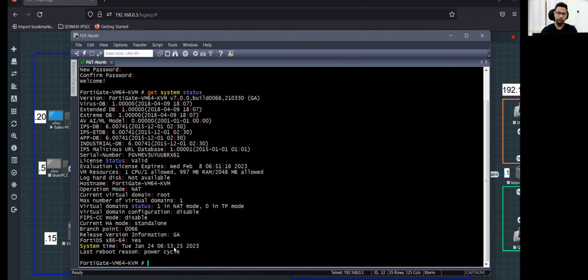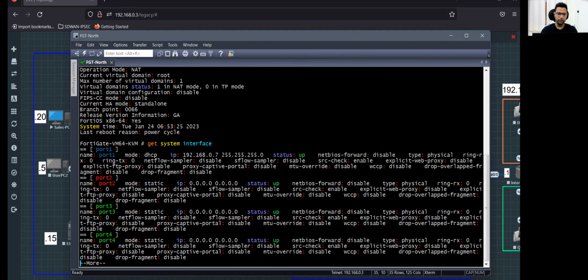But in case you have a VM environment just like this, or you are practicing on your own environment, then you can set your own IP over here. Let's do that. So the first command is get system interfaces. This command basically gives you an output of all the interfaces, and if they have any kind of an IP address, it will show up. If they do not have it, it'll just show up 0.0.0.0. Okay, so I'll hit enter.